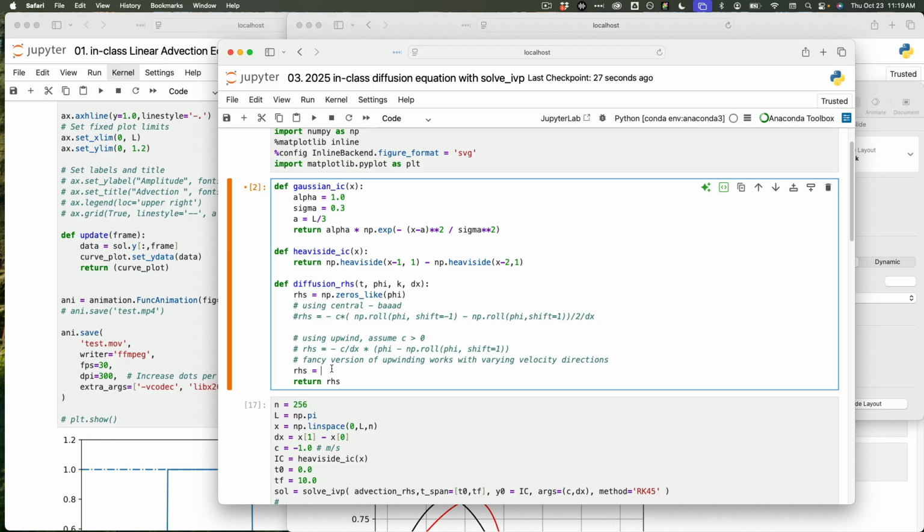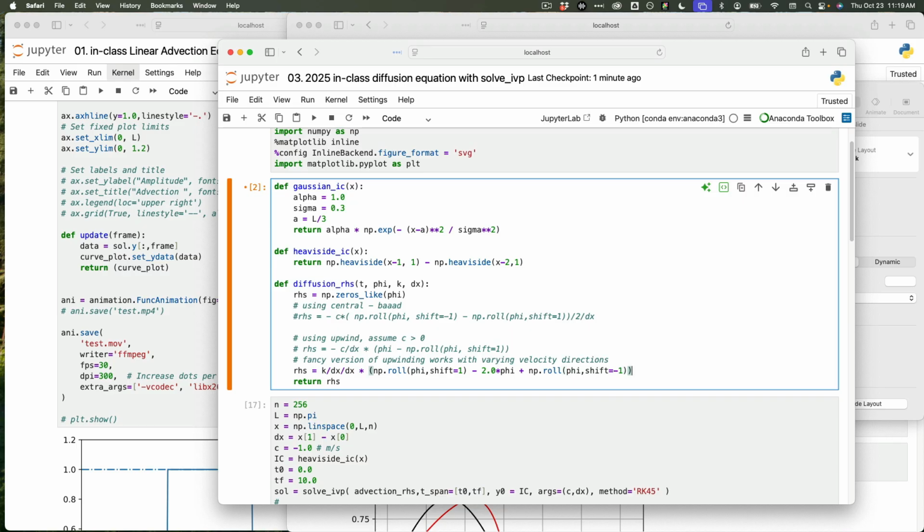And what I have here for my right-hand side is k over delta x squared, over dx, times numpy dot roll. And we will do phi I plus 1 minus 2 phi I plus phi I minus 1, correct? Or phi I minus 1 minus whichever you like. And numpy dot roll of phi and shift is equal to 1, so that's phi I minus 1, minus 2 times phi, plus numpy dot roll phi and shift equal minus 1, correct?